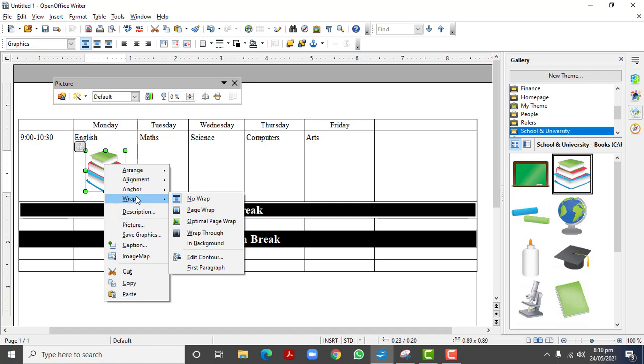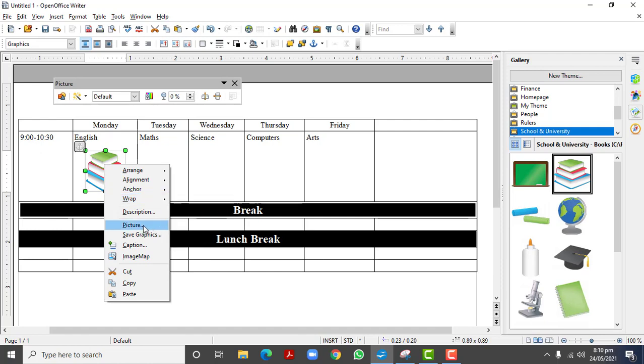When you wrap, you see these options are self-explanatory. You can wrap them in between the paragraphs, or you can place this figure inside a paragraph and the text will be wrapped around it. Then you can change the wrap. Wrap through means the picture will be in the back and the text will be on it, usually when we create forms and the picture is on the backward side.